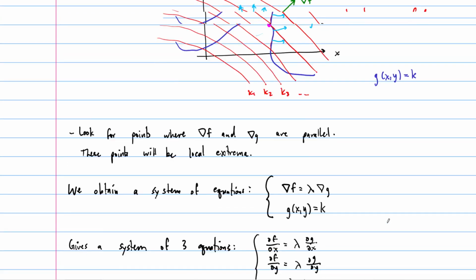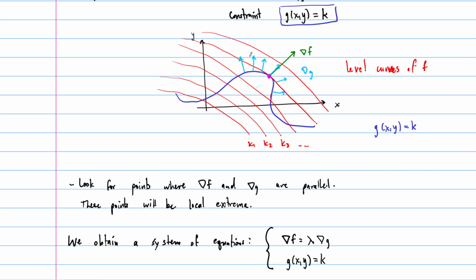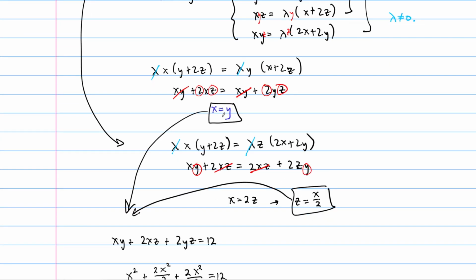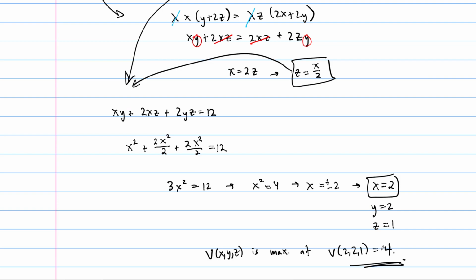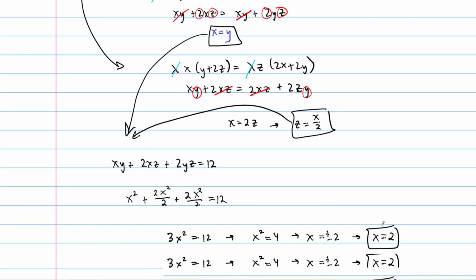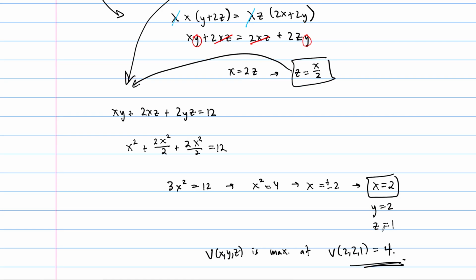And so the geometry of the situation is that we're looking for points where the level curves are tangent to each other. We do that by looking at the gradient vectors, because the gradient vectors are orthogonal to the level curves. And once we work that all out, we get the same answer. So we've optimized in a slightly different way. You can debate which way is, quote-unquote, easier, but they both gave the same answer, and they both worked out exactly correctly. So let's leave this lecture here, and I'll talk to you guys in the next one.